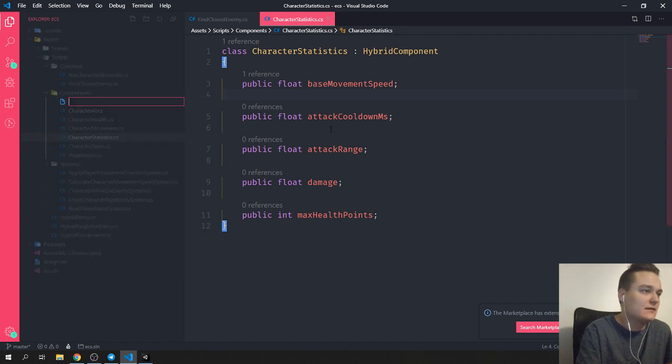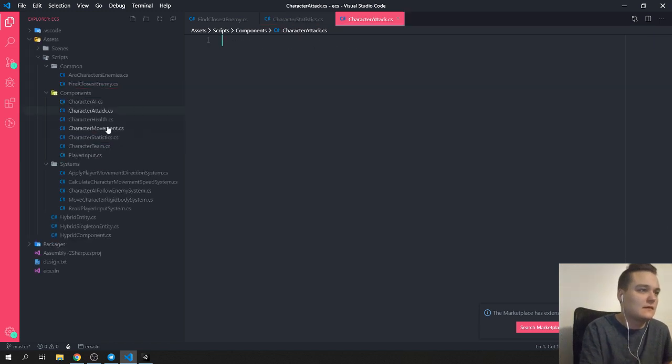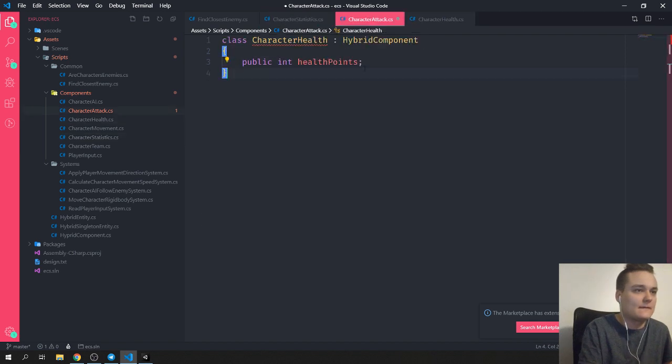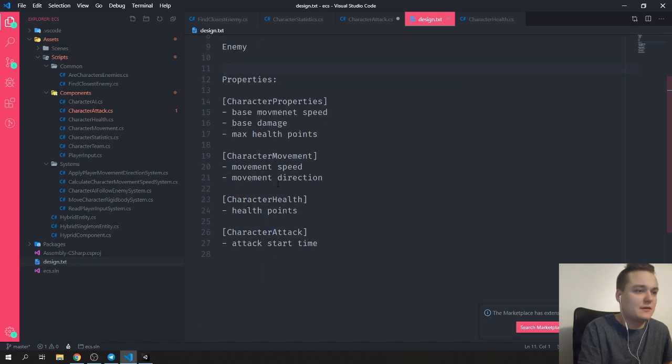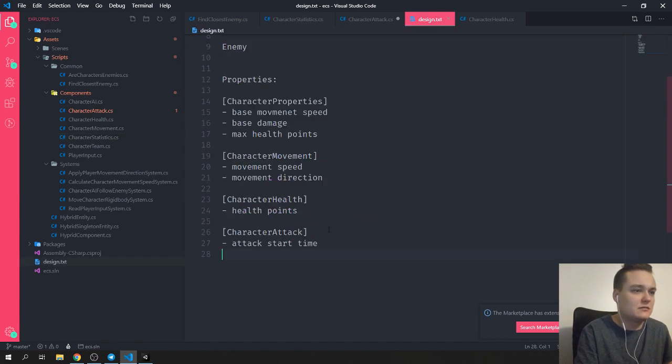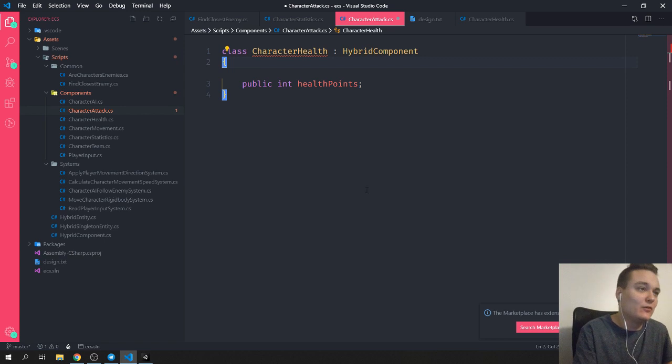Alright, let's create a component, character attack. And we'll store only attack start time, or maybe the next allowed attack, because if we change the cooldown, it would also change how fast we can perform the next attack. But we want to apply a cooldown that will last as it was set up before the attack.